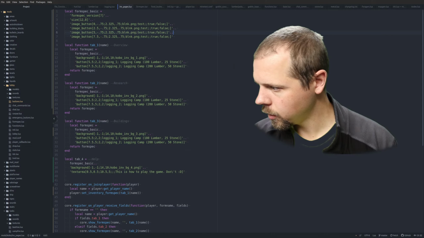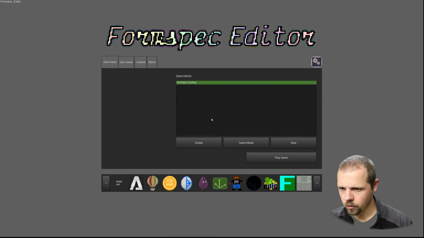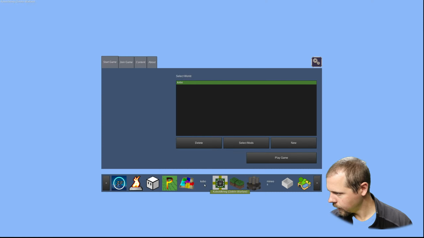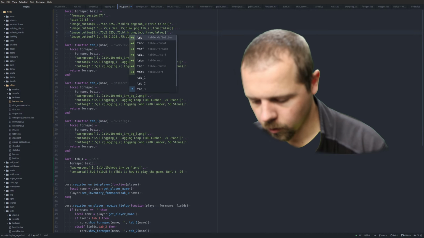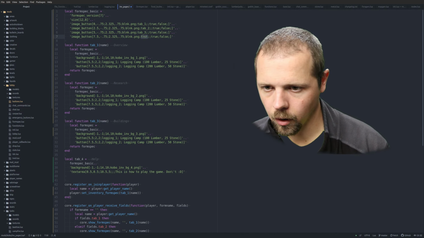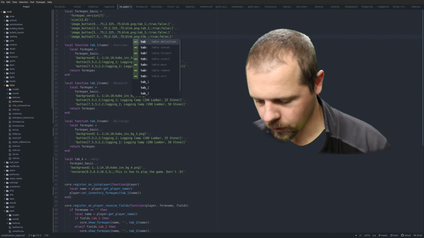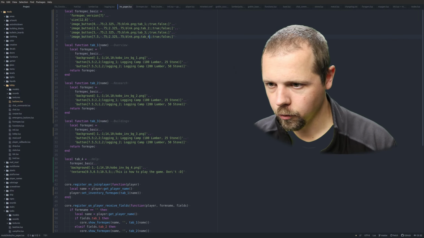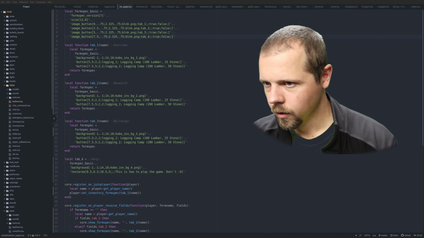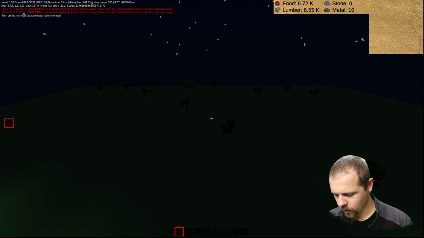Okay, so let's go ahead and hop on back over to my game. Oh, before I do that, I think this is tab underscore 1. This would be tab underscore 2, tab underscore 3, and I really hope these are the right fields to be putting this information in. Tab underscore 4. Okay. Please work.